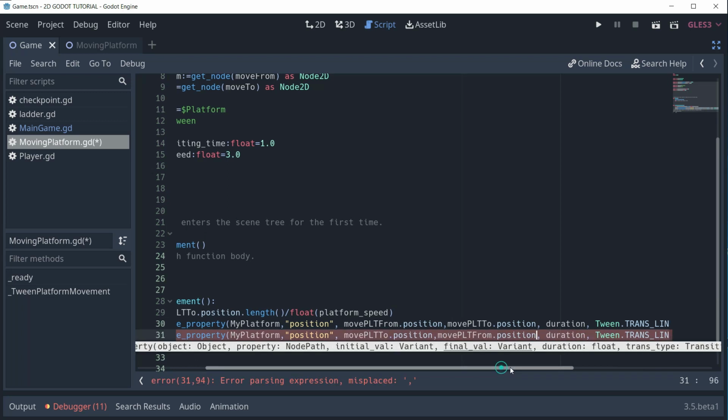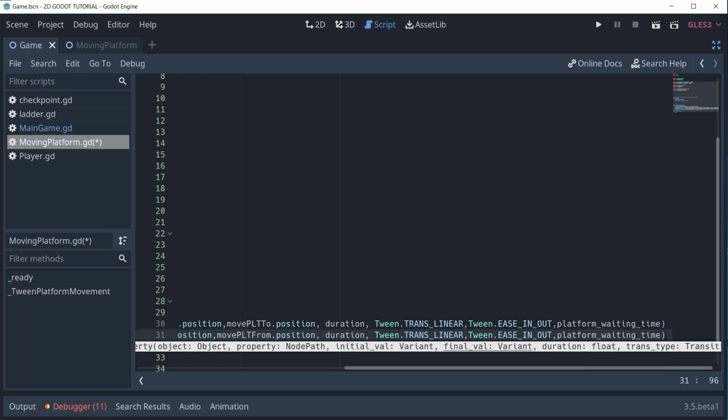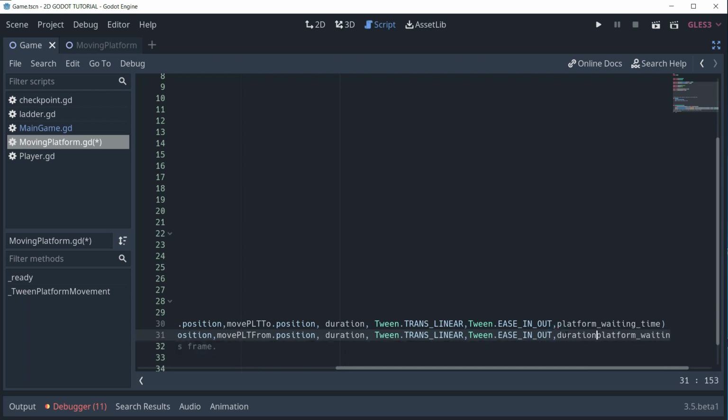We need also to change the last time calculation, as we want the platform to restart the tween after it has waited for the wait time and then came back to the start point and waited for a new waiting time, which is 1 duration plus 2 waiting times.